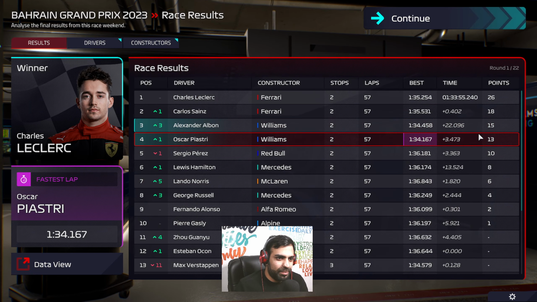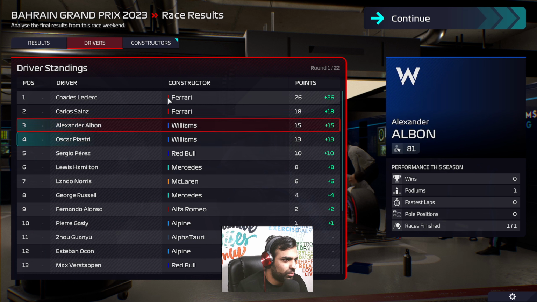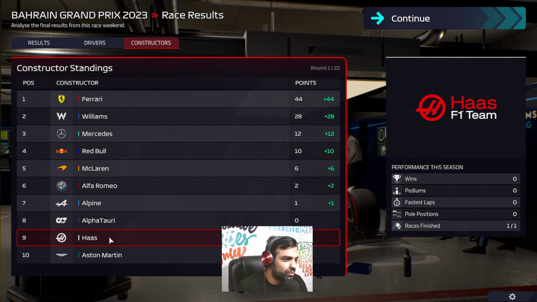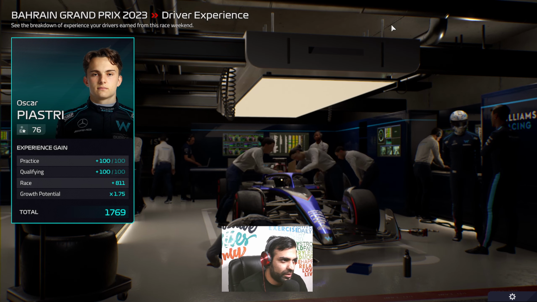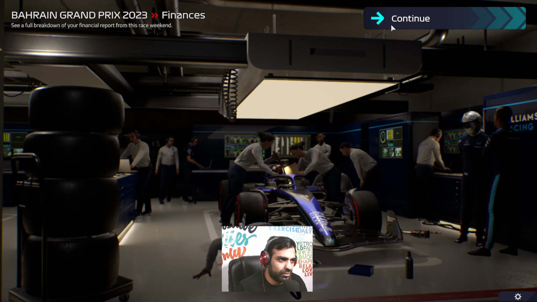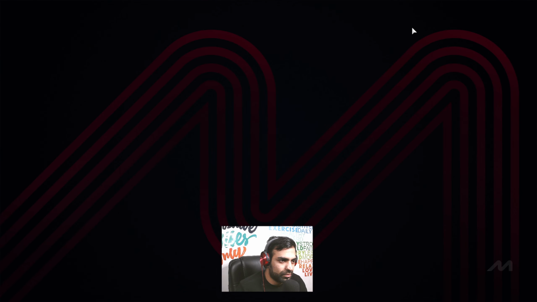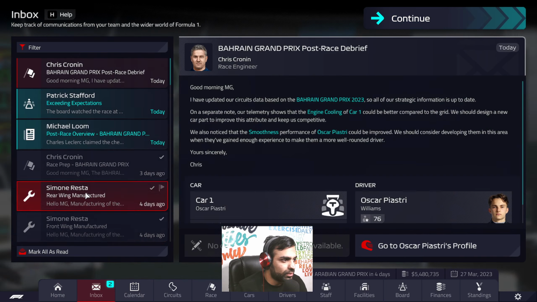So that was a great result. Now here we are in the drivers standings, just like the race result. Who's there in the constructors? We are P2. We are blooming in the constructors. Last season we finished P9. This time we're already in P2. Exactly what you want. Nice. Wow, we got 4.9. I think we'll be able to develop everything pretty quickly.